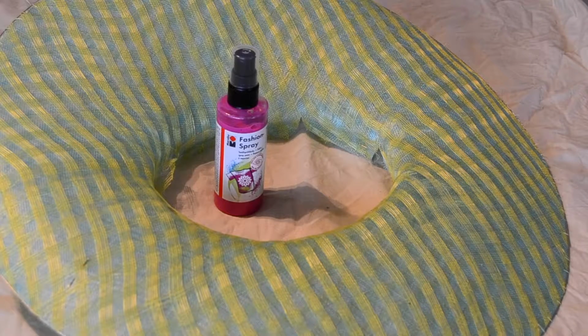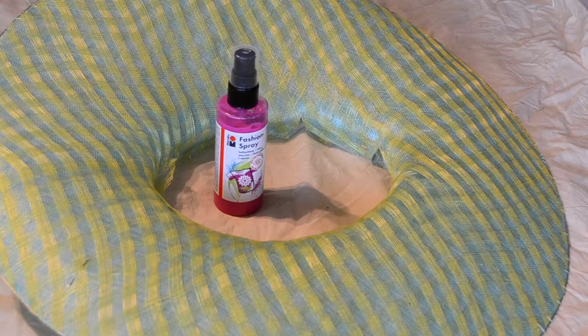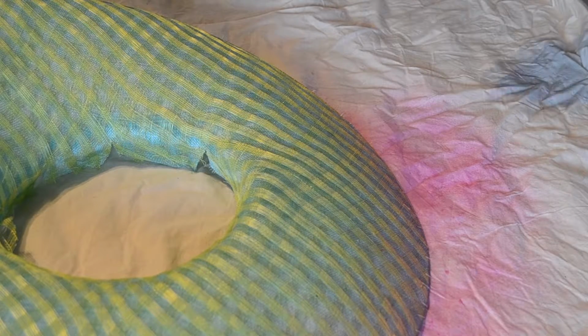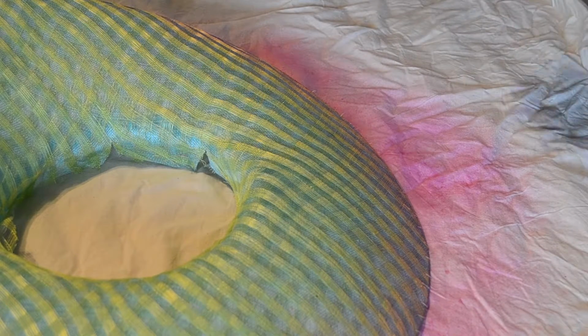So this next part was a lot of fun to do. As I said in my previous video, I did actually buy some floral spray, but I went shopping for some other items for another hat and I came across this fashion spray. Now, I did do some tests beforehand with both the fashion spray and the floral spray, and for the look that I wanted, the fashion spray was better. That's not to say the floral spray isn't any good, it's just I wanted a little bit more of a diffused, ombre effect, shall we say, as opposed to something sitting on the top, which a floral spray will do. It will penetrate. It just looked to me more like it was sat on the top.